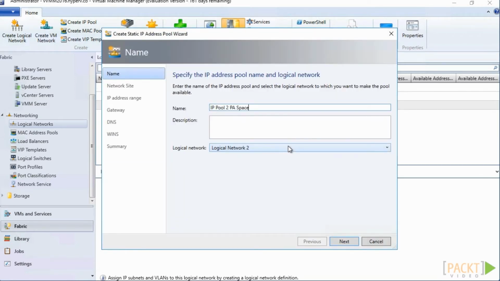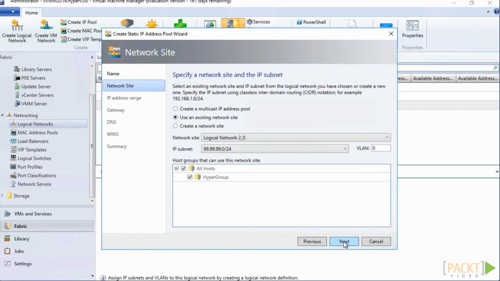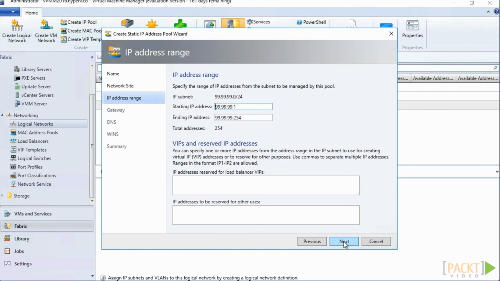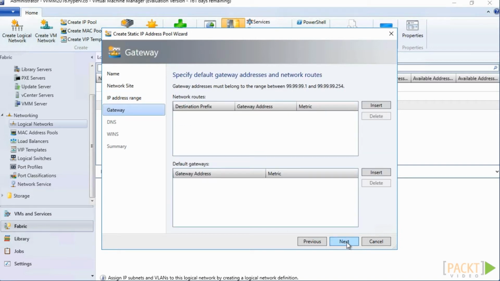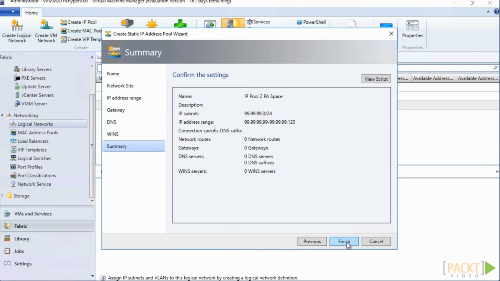An important caveat here, make sure you do not use the .1 IP address, as this is reserved for the default gateway in the network. In fact, it's good practice not to use the lower numbers in the IP address space. You might need these lower numbers for future consideration of IP addresses.